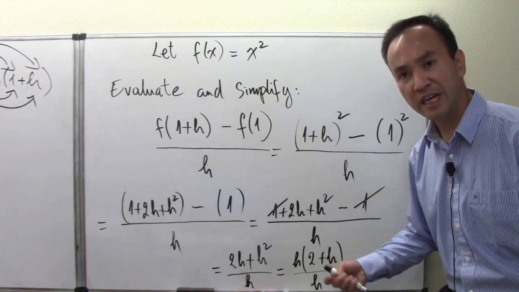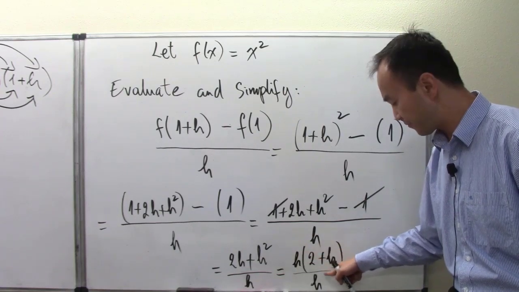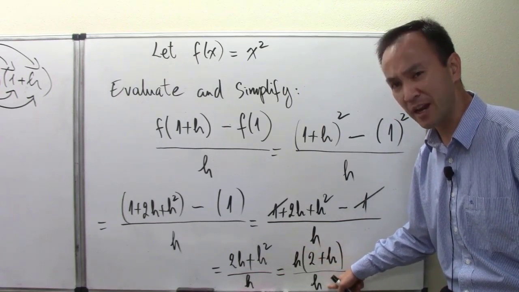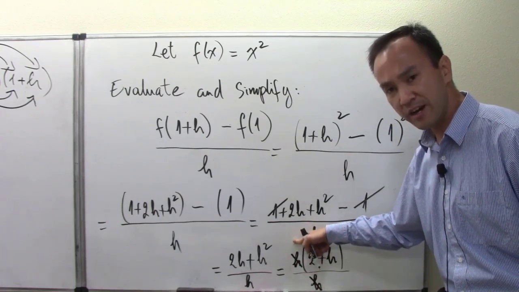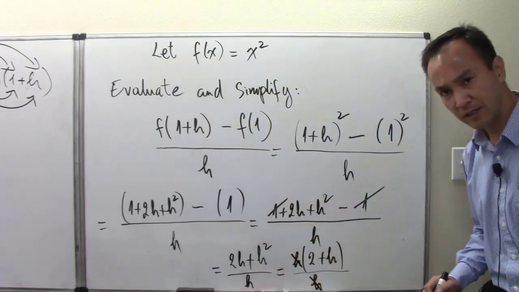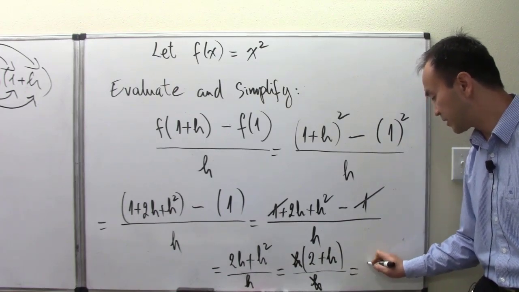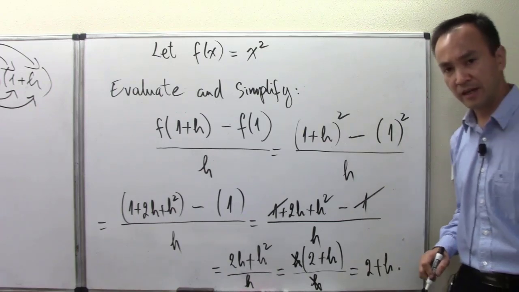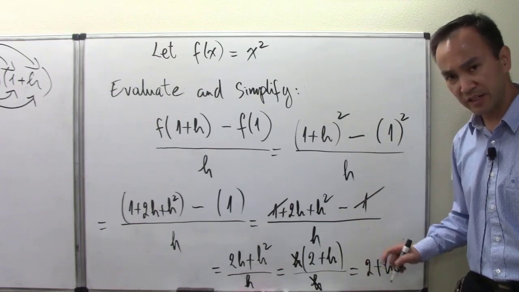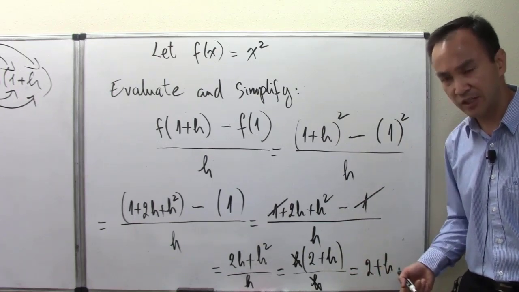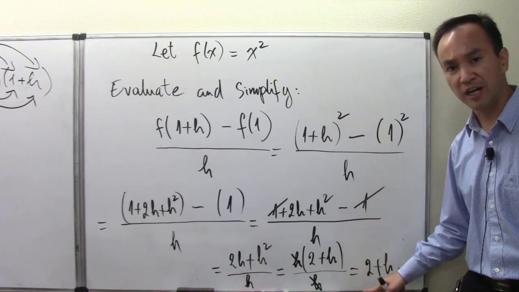Now the advantage of that is that I recognize this common factor h in the numerator is also common with that h in the denominator. So now we can cancel away that common factor that appears in both the numerator and denominator. Algebraically, after we cancel that common factor h away, we end up with simply 2 plus h. At this point we realize that we cannot combine like terms anymore. We cannot cancel any further common factors or anything like that. Then this is where we call it the simplified final expression.